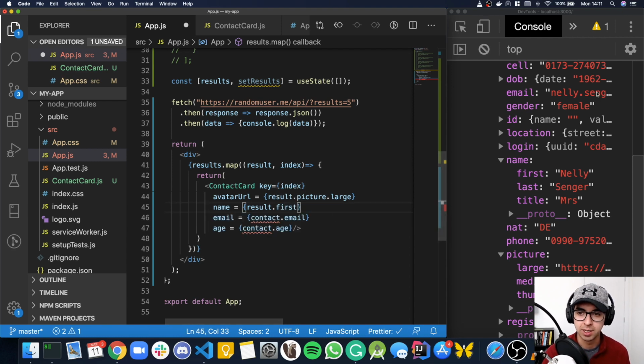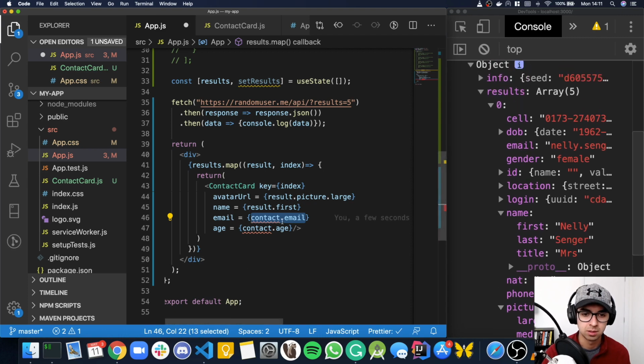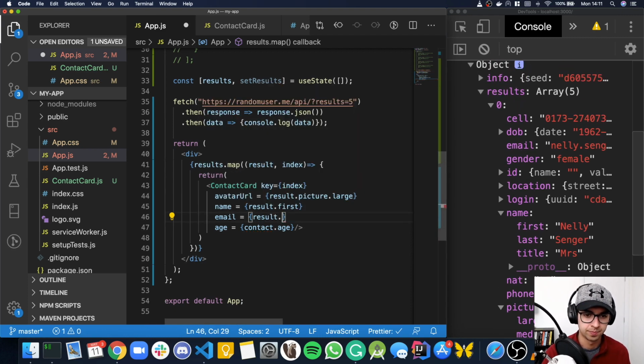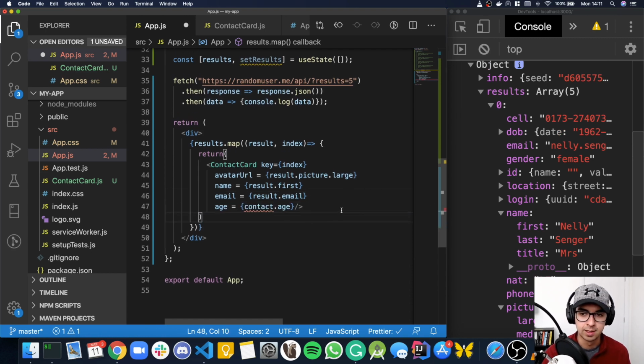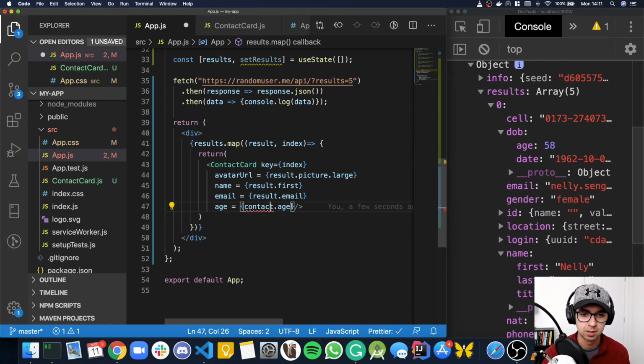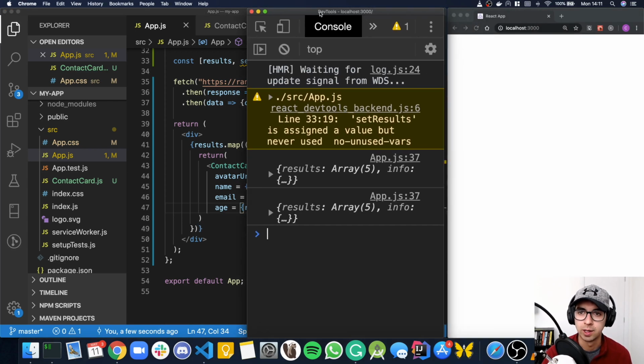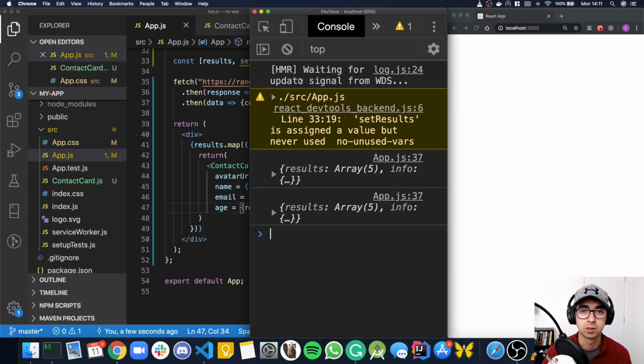So this has to match this kind of shape, and we'll take the email from result dot email, and the age we'll take from result dot dob dot age.